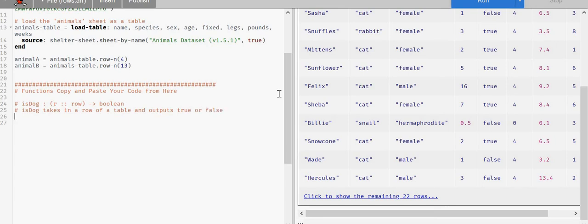So now that I let you know what it does and I made a contract, I'm going to type it out. So I'm going to write fun for a function isDog, and I'm going to tell it that it takes R, colon, row, right?